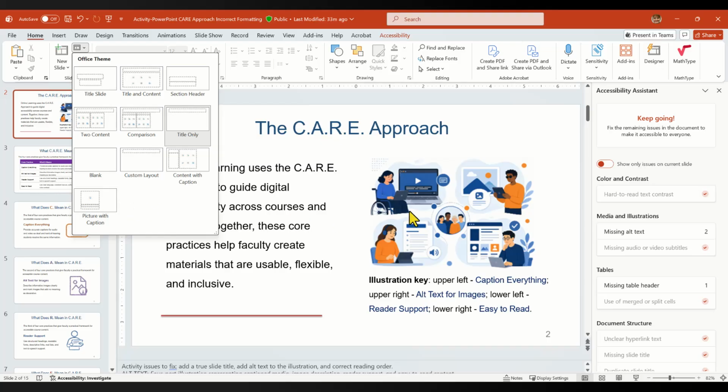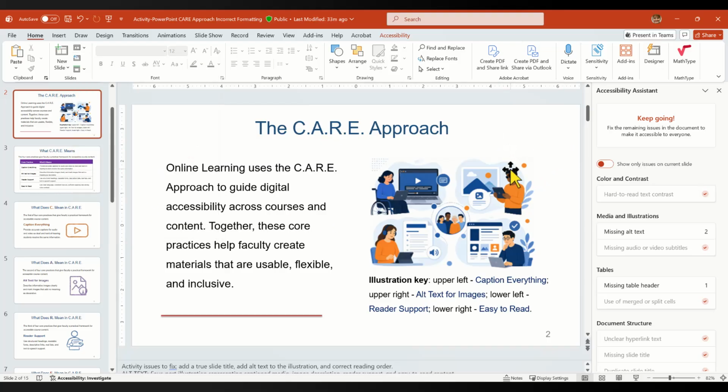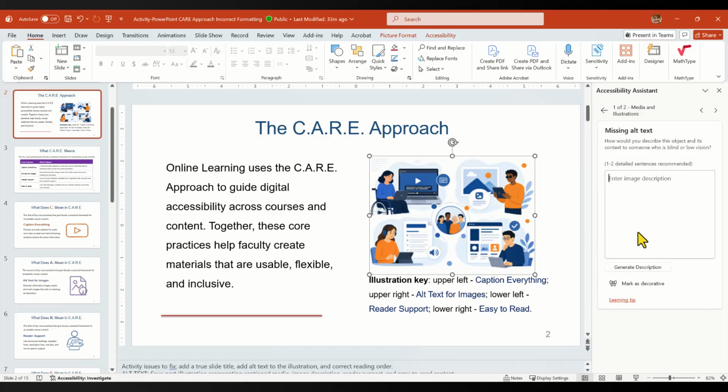Add alternative text. Apply the alt text for images practice. In the Accessibility Assistant pane, select Missing Alt Text. The 4-part illustration image is automatically selected. Enter: 4-part illustration representing caption media, image description, reader support, and easy-to-read content.